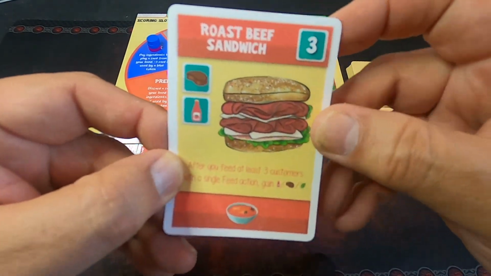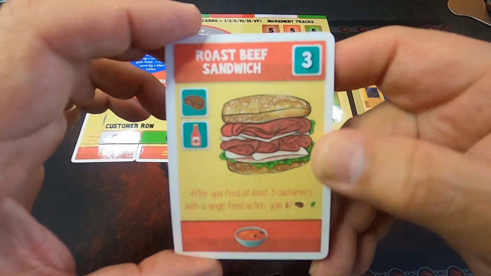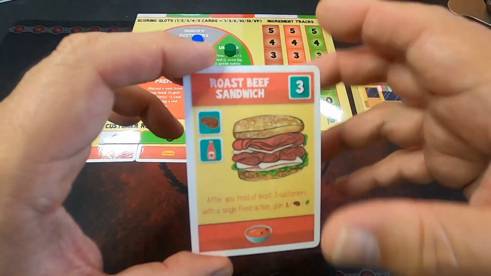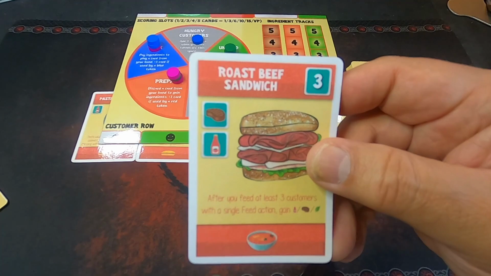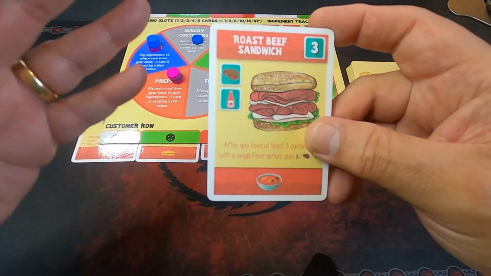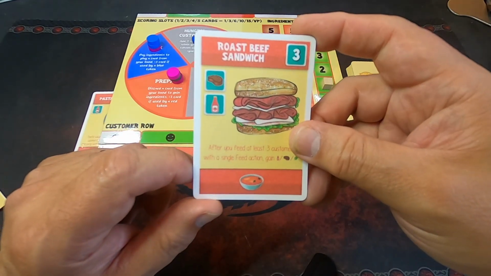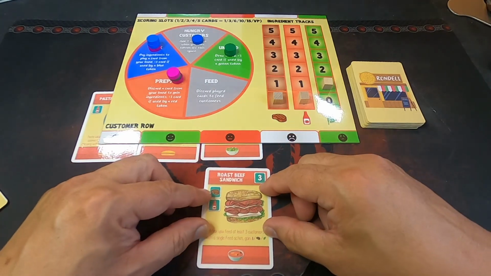So the more of these cards that you have actively in your play area with these actions, the more kind of benefits you're going to have. So there's several different dimensions of thinking required in this game, which is probably why I'm not very good at it. I'm not very good at these kinds of parallel planning tasks, but we're giving it the old college try here. So we've cooked the roast beef sandwich.